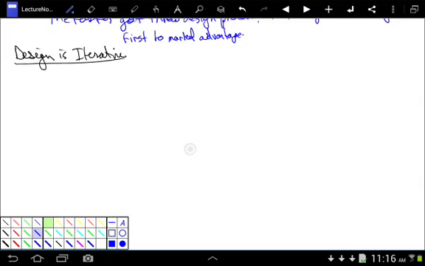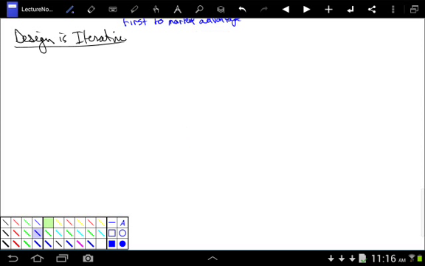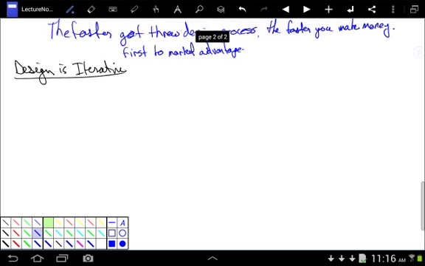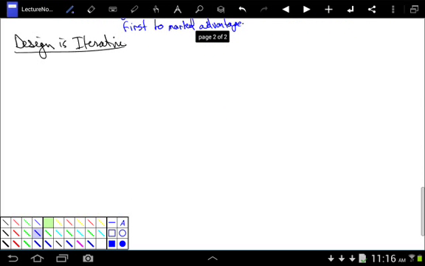Like I said, design is iterative. It's not only that once you've started making a product, you redo the product often. You'll do redesigns, if you will. But the actual design process is quite iterative, right? And the reason for this is because, like I said, time is limited. So sometimes you have to make decisions. As a result, you have to make decisions.